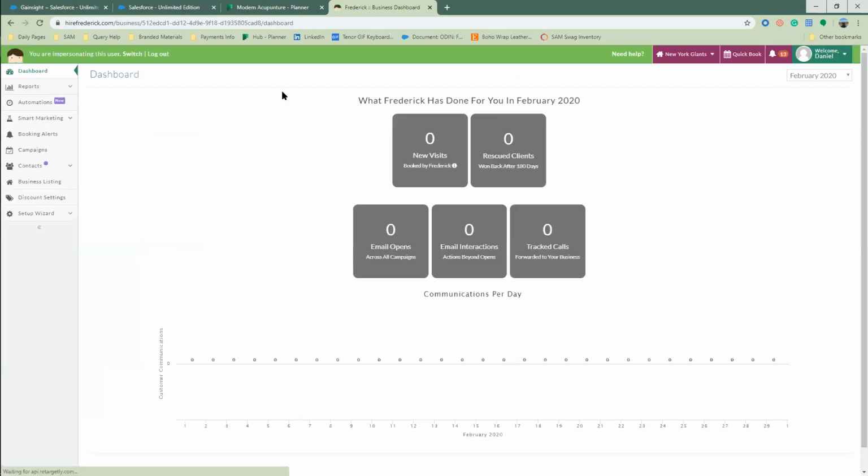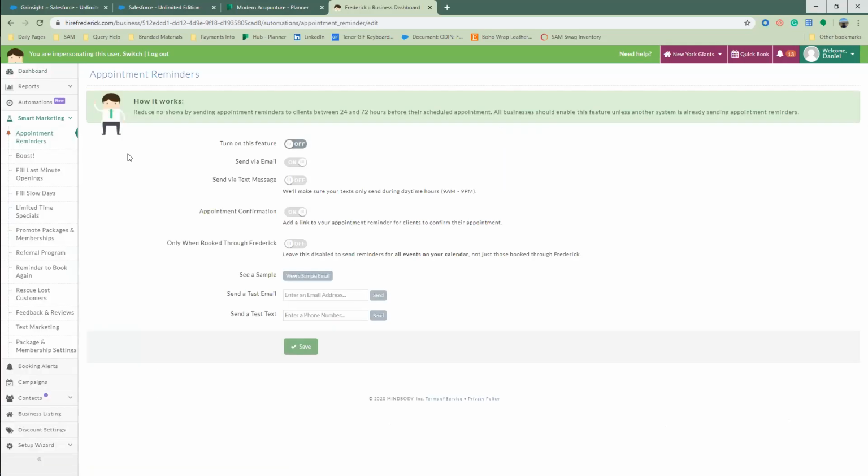So those are the two bigger components within this platform: being able to create drip campaigns using Smart List, or campaigns using the entire list, or again Smart List. There are other features within here that I want to highlight and make sure you guys are aware of, which are under the Smart Marketing. These are automatic: if you turn them on, they use algorithms to automatically choose the clients to send this to, and then send it to them.